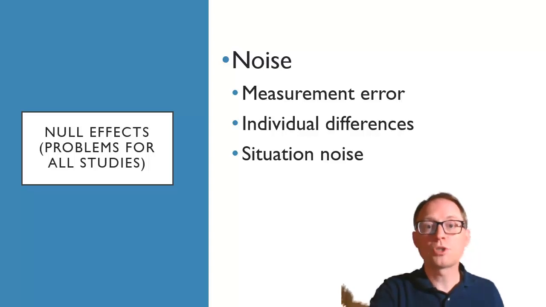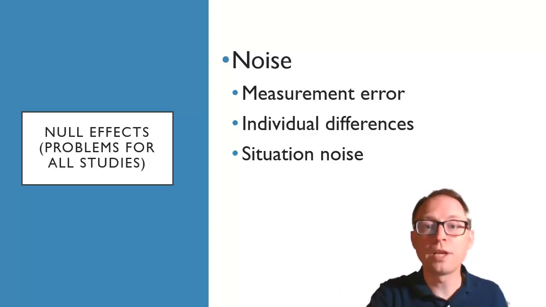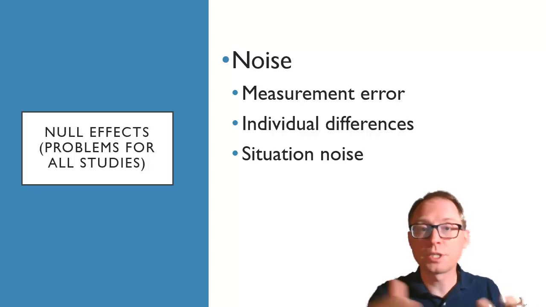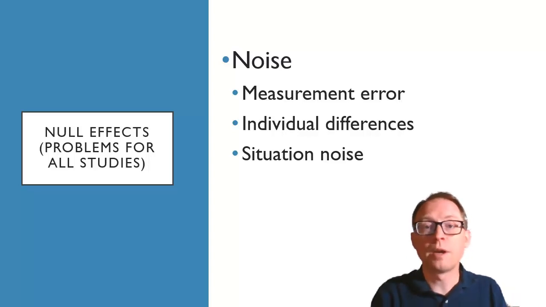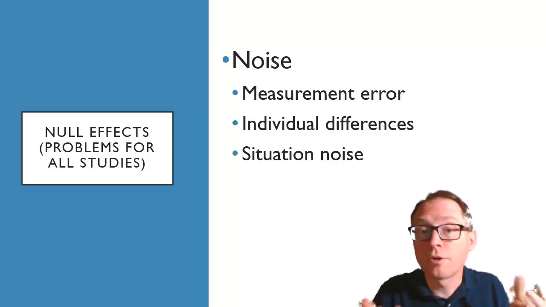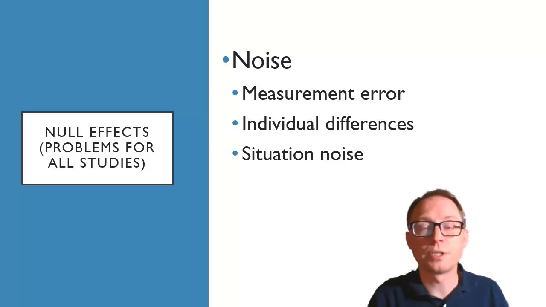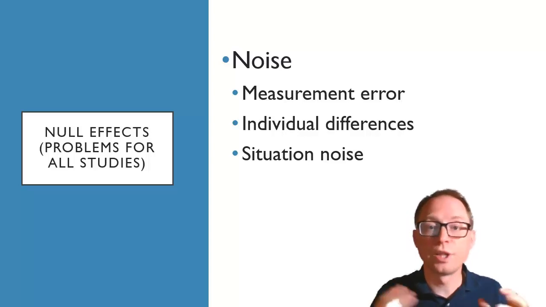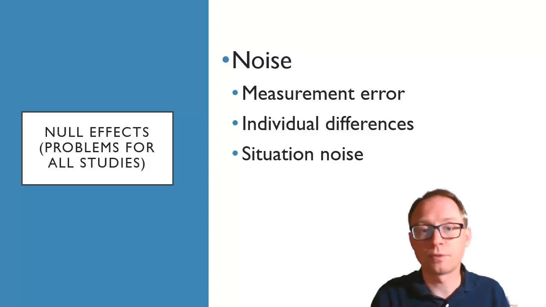Also, there could be other noise affecting their measurement. The measurement in this case was their rating from 0 to 10, okay? So it could have been a measurement error. Maybe I heard them wrong, for example. Could be individual differences. Maybe my wife just really hates chips and my kids really love them, for example.